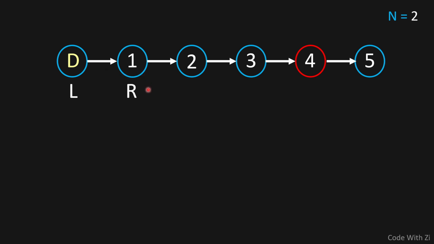Now, the reason that we need 2 pointers here is because we don't know the position of the node that we want to remove. We know it's 1 to the last, but we don't know where the last is. So we have to somehow get to the last node and then be like, oh, this is the last one. So this is the node that's 1 to the last, and we got to remove this one.